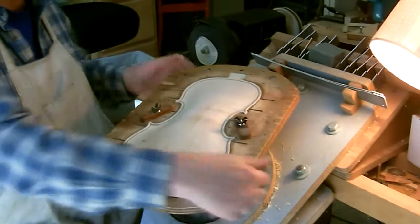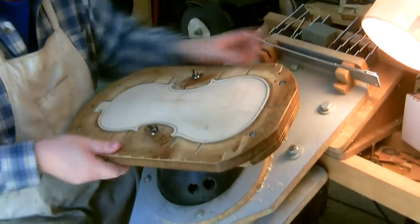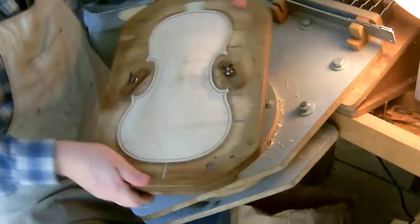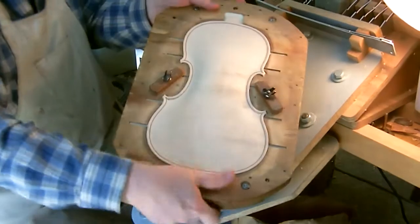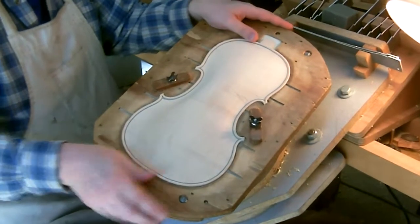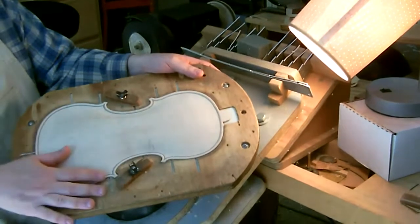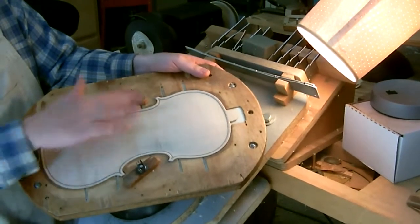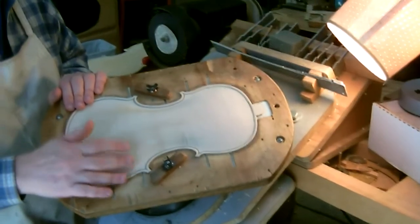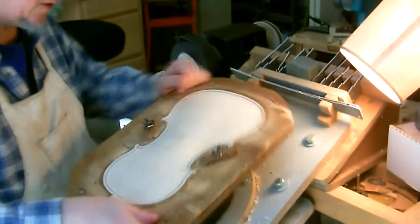And so with that, you can rotate the plate, which would be holding the top or the back, 360 degrees at any sort of an angle. And when you're finishing off a back like this, it really helps if you get one light and get these long shadows on it, which really reveal all the flaws in the arching, all the irregularities, bumps or lumps, whatever. And with this, you can do that quite easily, and then attack it from any angle or position.